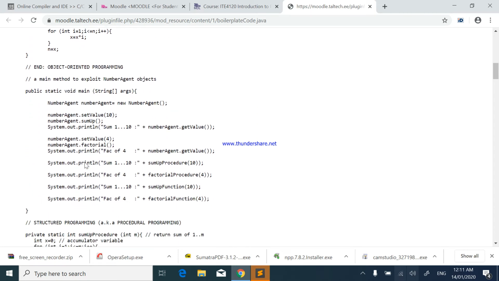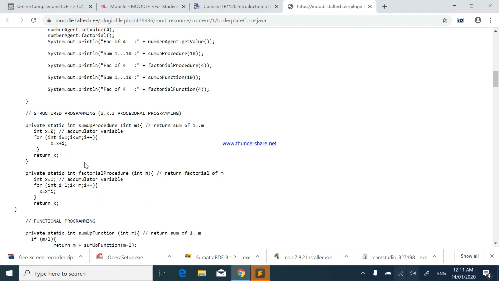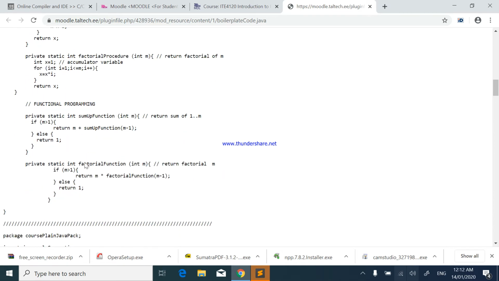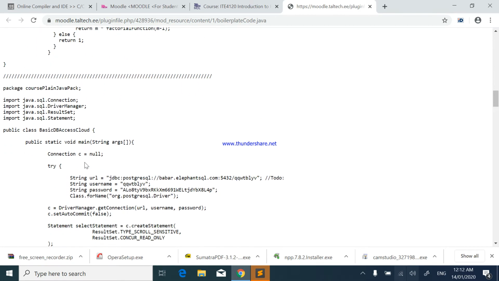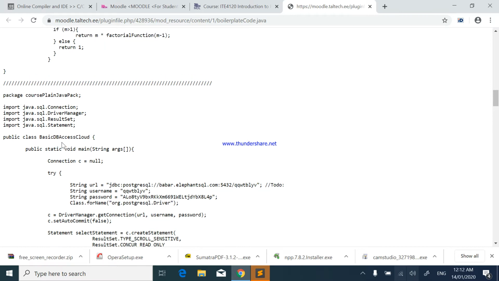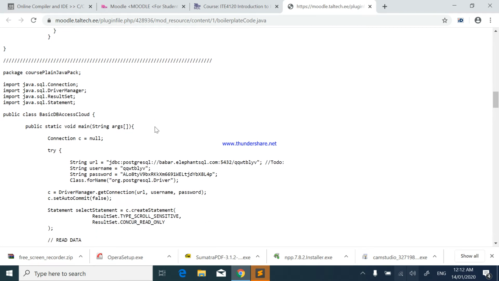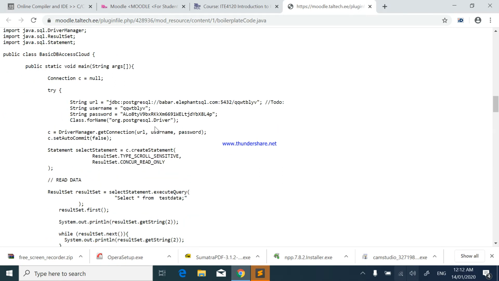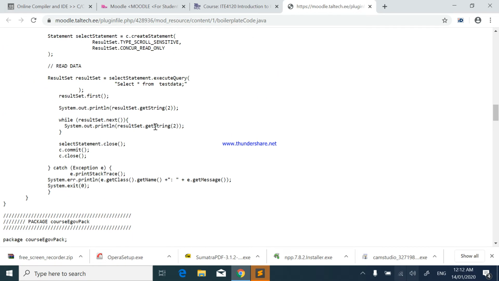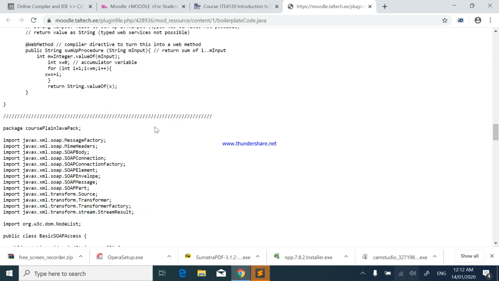Just reading code won't help you if you don't understand things. This is the code he was saying. Did he also explain basic DB access? Yeah, maybe, the object. At least you need to note down what he taught. I can explain everything, it's not a problem, but at least you need to know what he taught and what he didn't. You get my point? Yes. I think he will repeat it again.